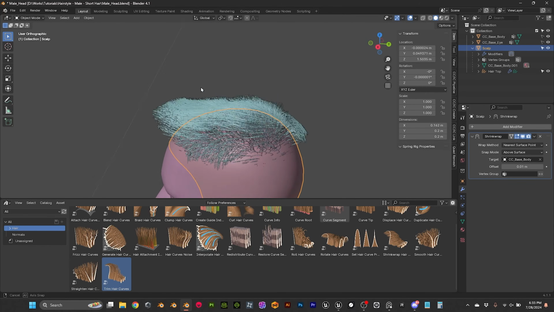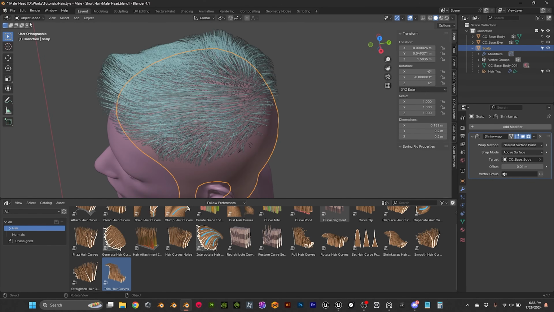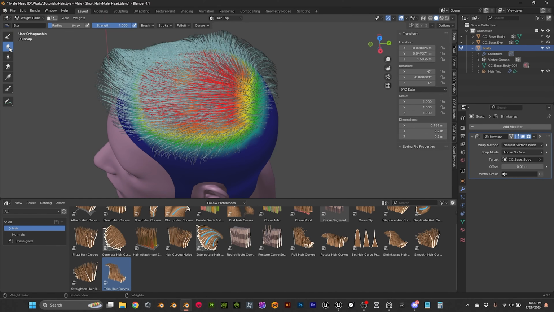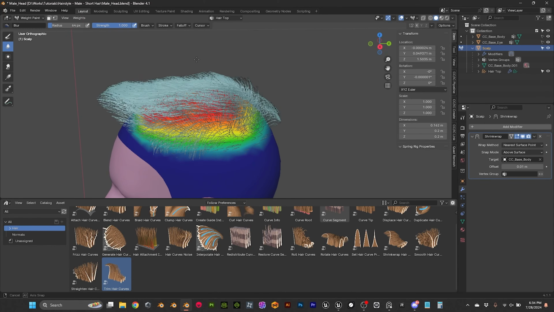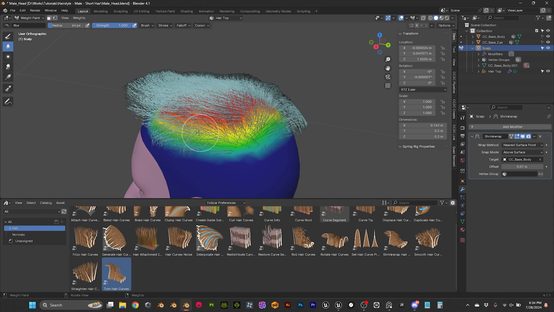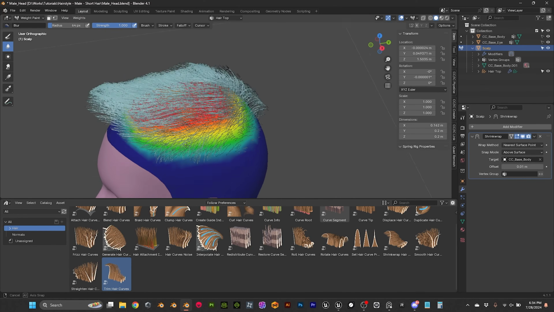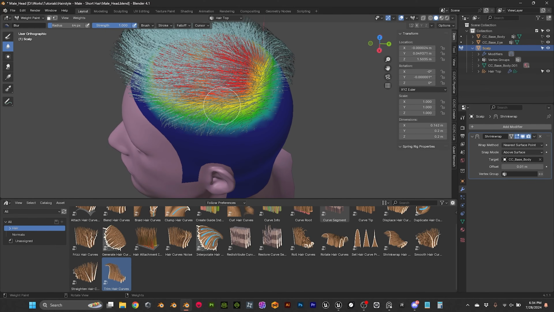I mean, here probably we can still make it a little bit softer with the weight paint. I'm using the blur, but if the blur doesn't work too much for you, you can always come here and on the strength, reduce the strength. Usually the blur works good because it's like a gradient, the transition is smoother.